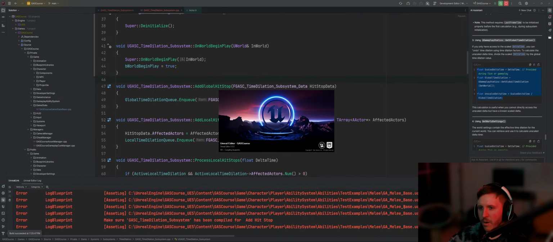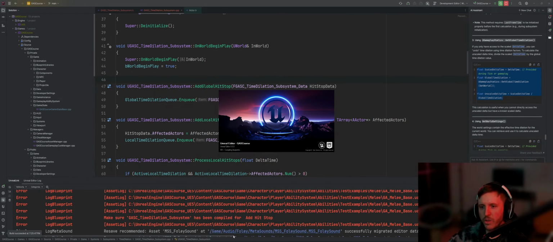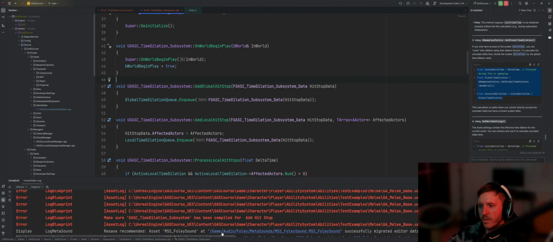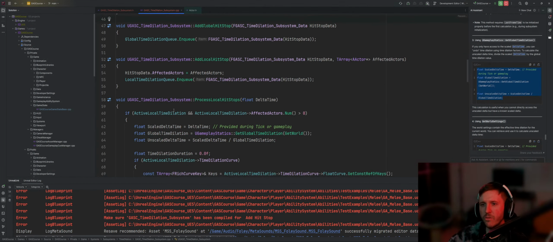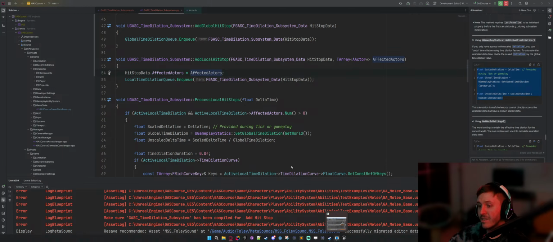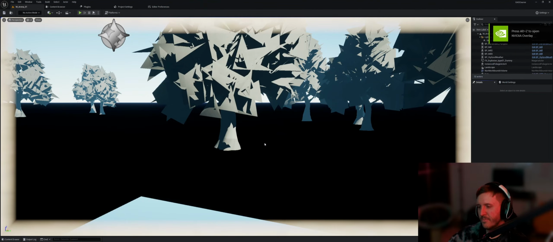Okay, so we got a compile error in the blueprint, but we know that because we cleaned up the data itself. I also don't know what we're going to get when we process these actors. I don't know if I'm properly instantiating it here when I'm adding the local hit stop. So we can find that out as well.